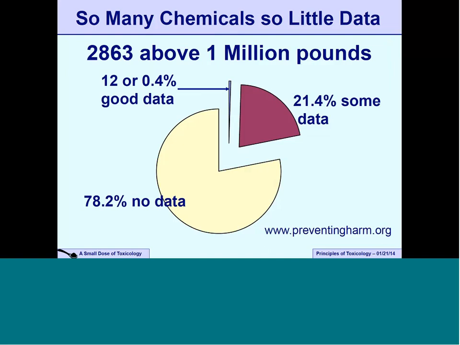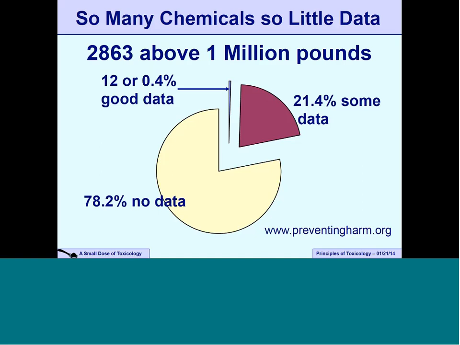And this is the issue. We have 3,000 compounds that are each produced at over 1 million pounds per year. And how do we know, what data do we have about these? What information do we know? This was really well demonstrated recently in West Virginia, where they leaked from that chemical storage facility. We didn't know a lot about that chemical and its potential hazards. So this is a really important issue.